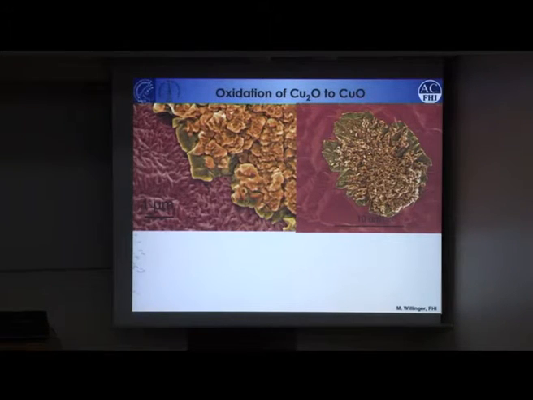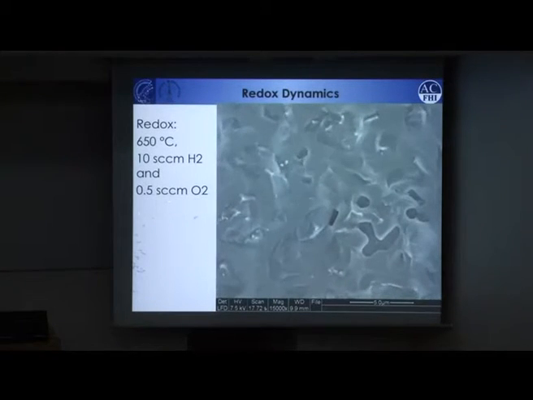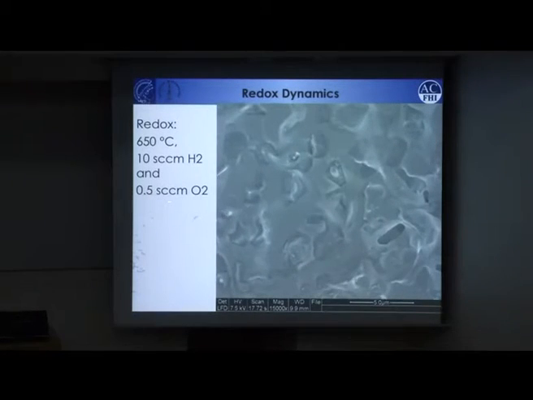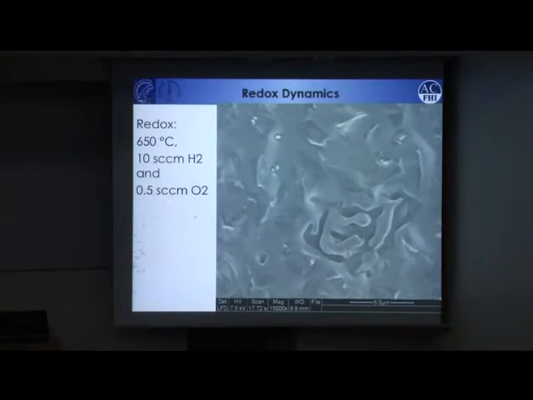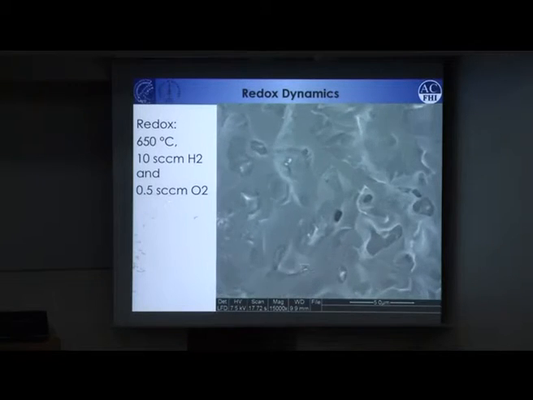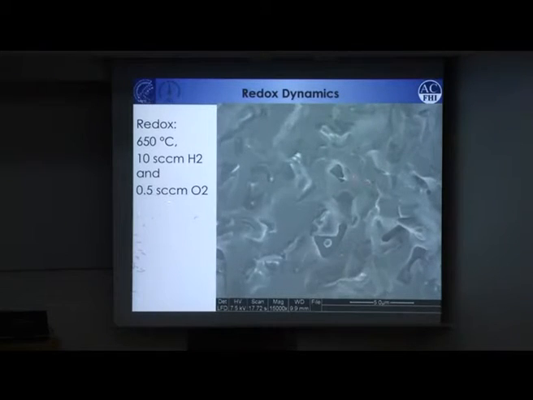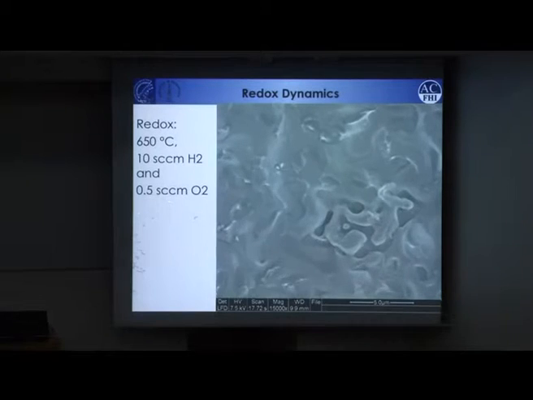And even more interesting it gets when you go from a boring oxidation to something that could involve some chemical reaction. So we look at the surface, how it looks when you have mostly hydrogen, and you just add a little bit of oxygen. So it's not yet dangerous, no explosions happening and so on. But this is the redox dynamics of copper, as you see in the SEM. You see copper, and in between there are islands forming, the Cu2O. And then it goes back and forth all the time. This continues for hours and hours. And it's interesting, it's an oscillating reaction.